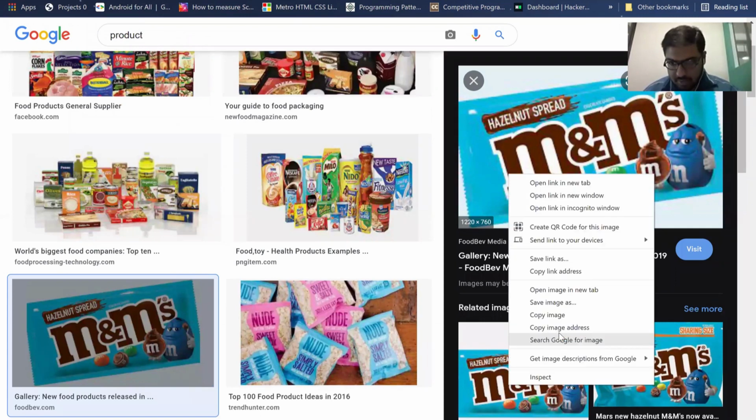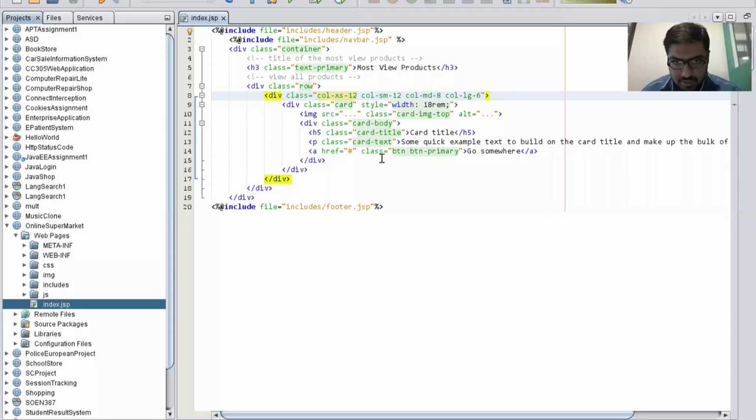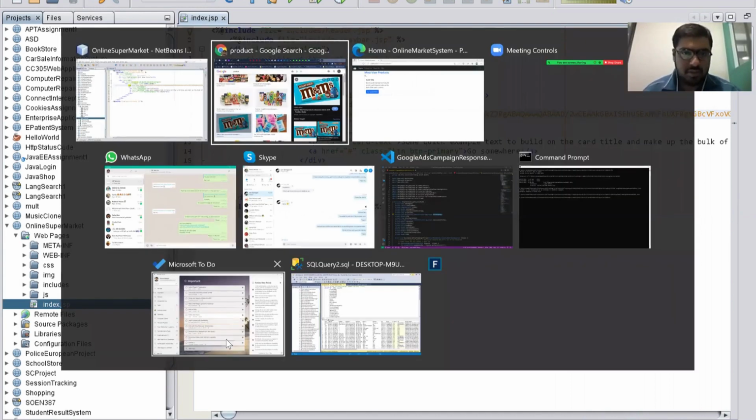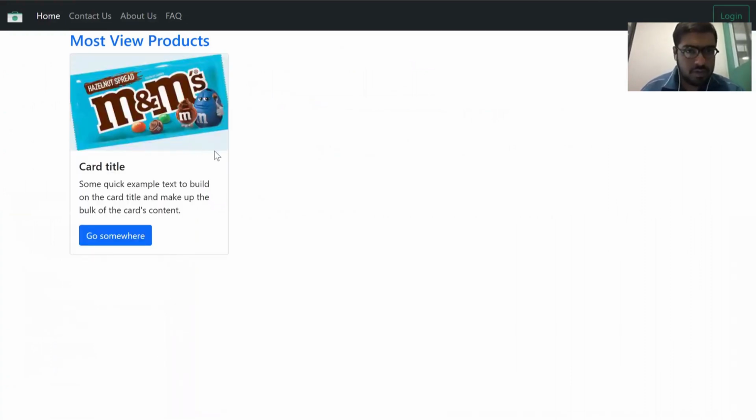Copy image address. I'm going to paste that here in the image. There we go, it looks like a binary address or something like that. Let's refresh this one, and there we go. You see? How beautiful is that.